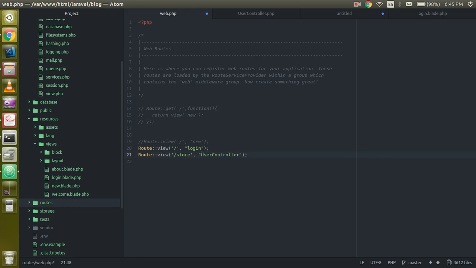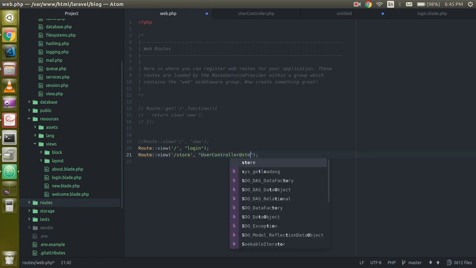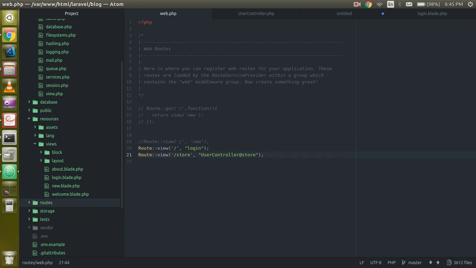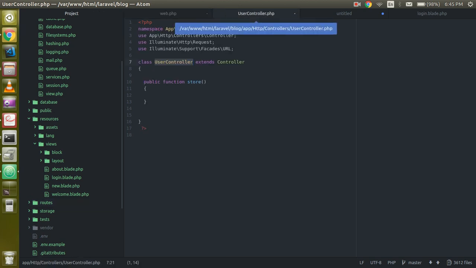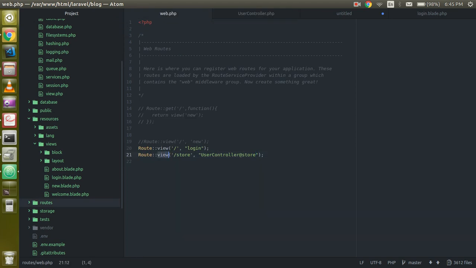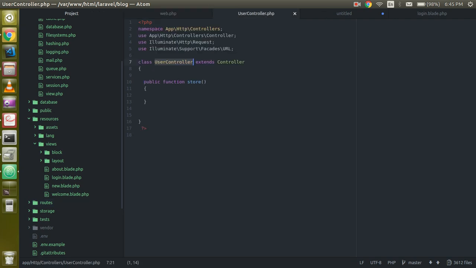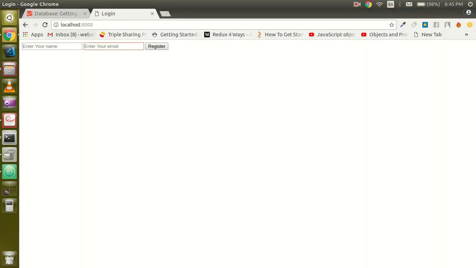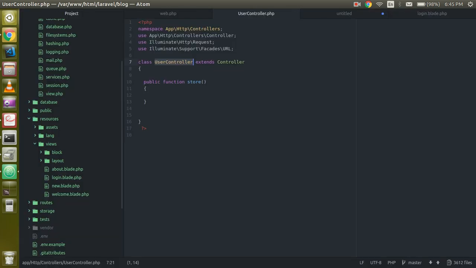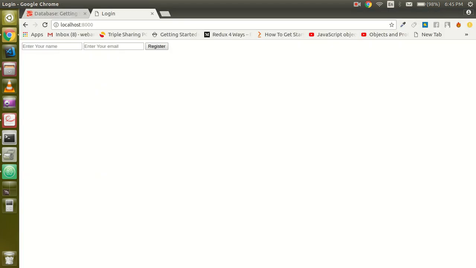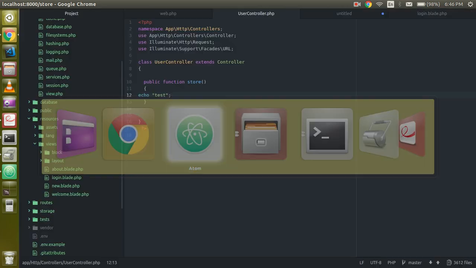So with the controller name and the @ we are able to call the function here. It should be a post request. Alright guys, so now let's try that. Just echo something here, like test, so that we can understand whether the controller is called or not. Just refresh it, or write something and submit. So we are on the test here.